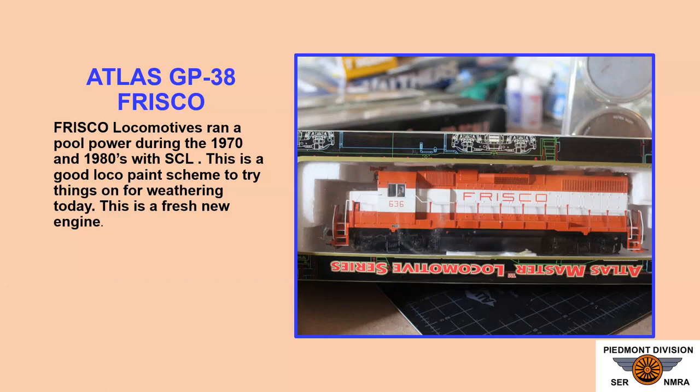But I wanted you to see this because the Frisco was quite popular in the pool of locomotives back in the 1970s and 80s. They brought a lot of engines over and you would see a lot on the lines coming. I grew up in Savannah, Georgia, and I saw a lot of these in Savannah. Saw a lot of them all over. So that's our first locomotive we're going to do.